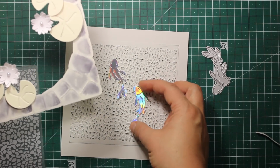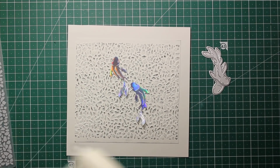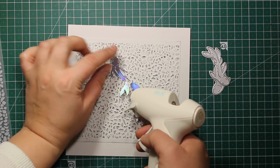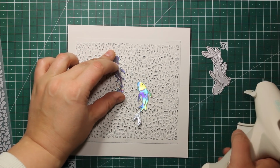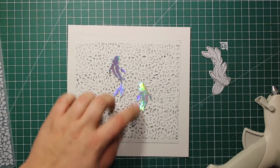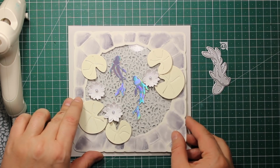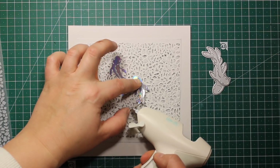As you see, for this card I'm only using the view from top type of images. To stick the fish down, I'm pressing down the tail, then I'm applying some glue onto the head, and once it's stuck, I'm also applying the glue onto the tail, and now I have the entire image attached on exactly the spot where I meant it to. Then I'm going to repeat the same process with the other fish.